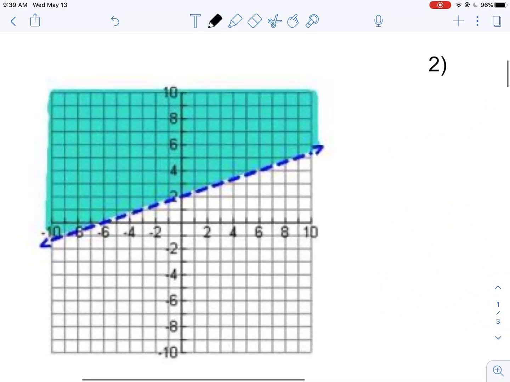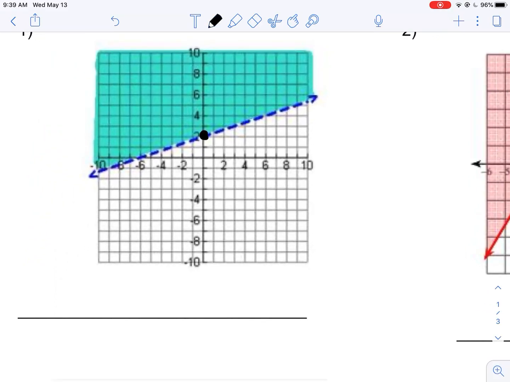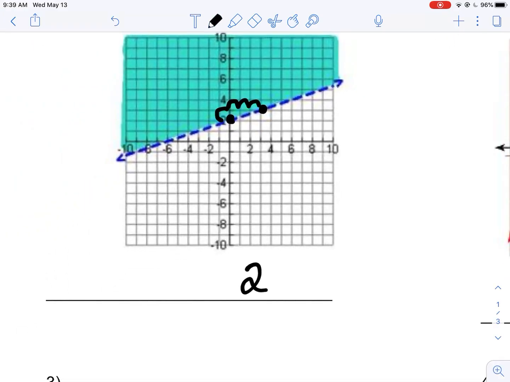All right, so first of all, I'm going to start out with my line here. I want to figure out where my y-intercept is. My y-intercept's right here at 2, so I know I'm going to start out here with 2. And then I want to figure out my slope. So I'm going to find another point on my line. This is a good point right here. Now I'm going to go up 1, and then I'm going to go over 3. 1, 2, 3. So that means my slope for my line here is going to be 1/3.